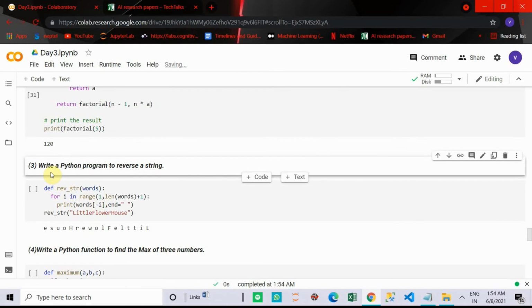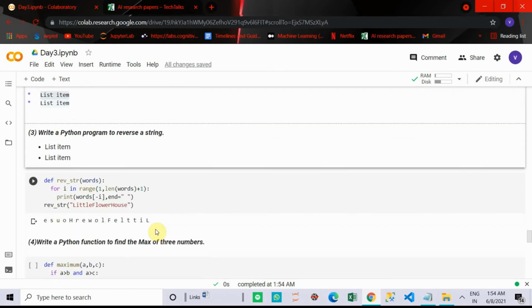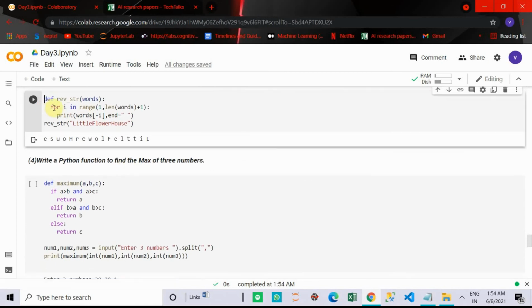Okay, next is to write a Python program to reverse a string. So I have to write a function to reverse a string. I'm creating a function with def, and the name of the function is reverse string, and I'm passing some string inside it, and I'm looping through it.